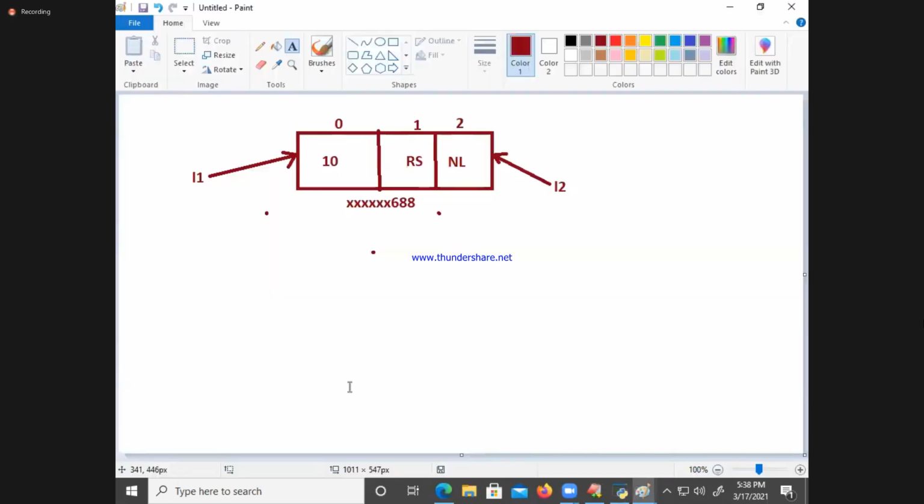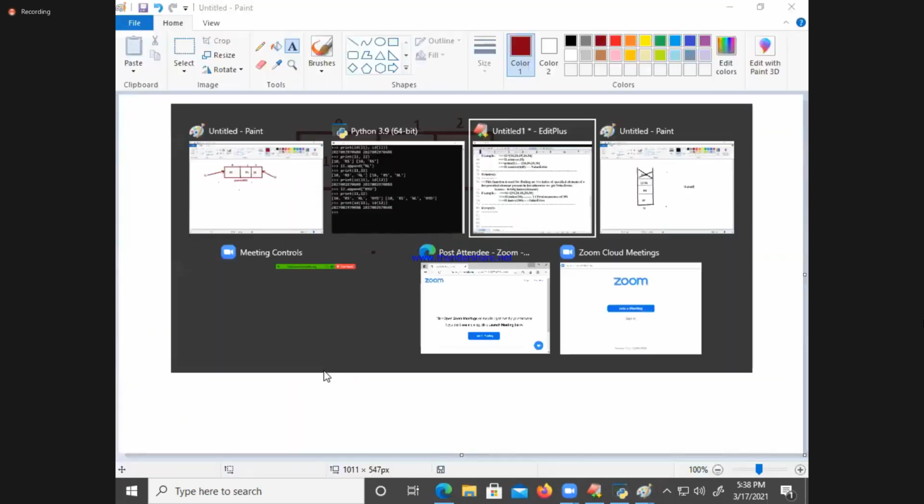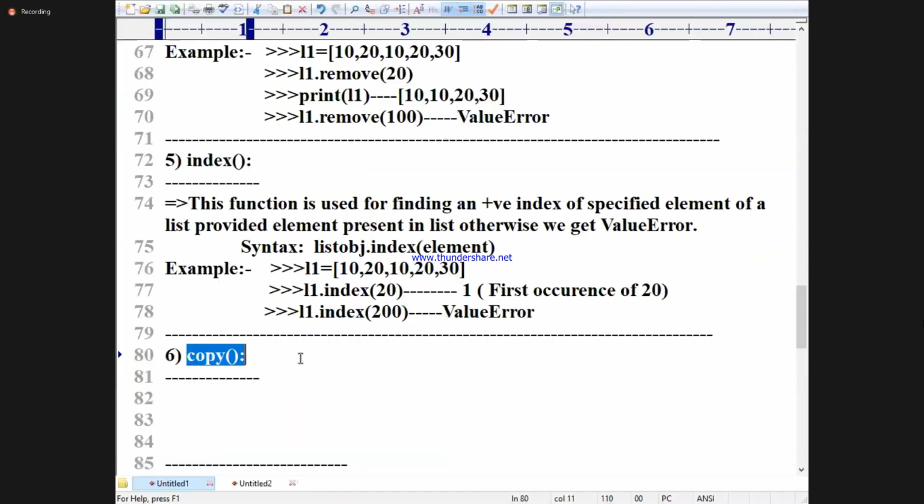Next, shall I go to the shallow copy? Now I'm going for the function named copy. What will copy do? It copies only the content and creates a new address. Copy only elements and create.